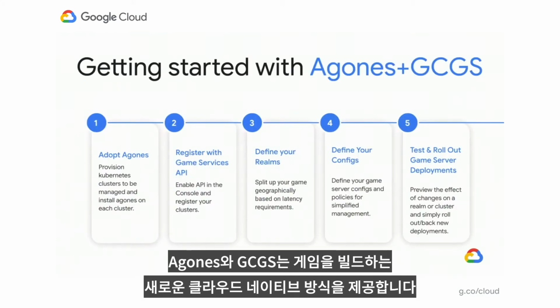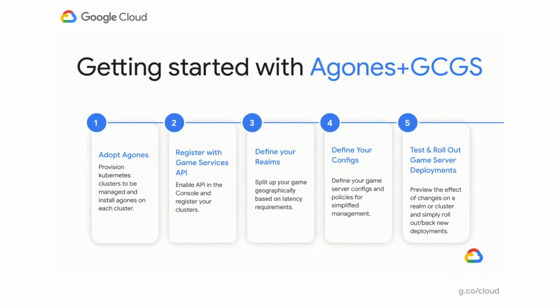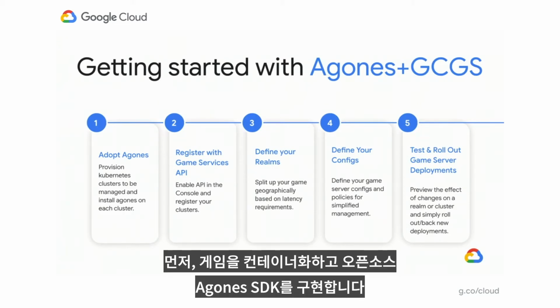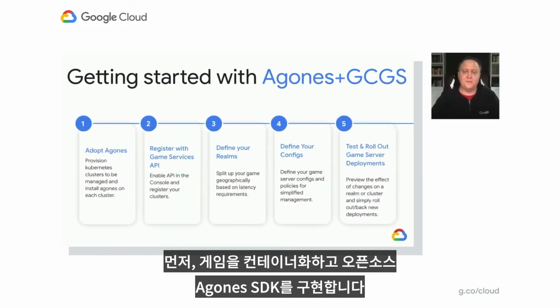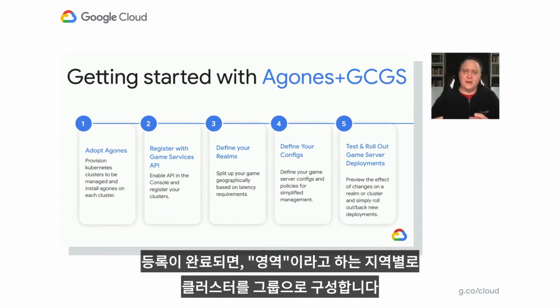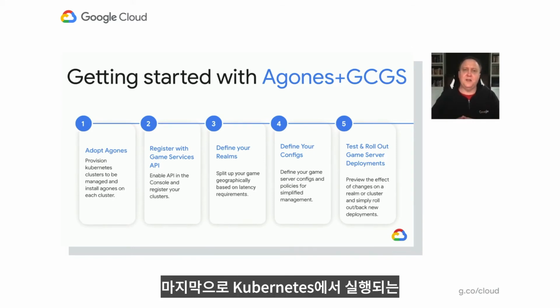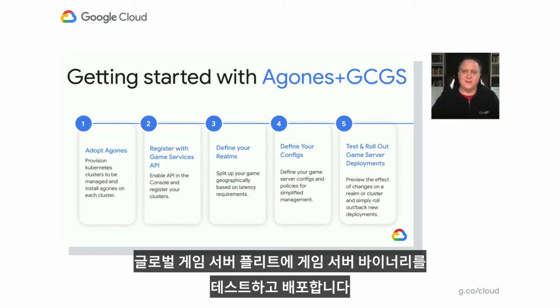Agones and GCGS offer a new cloud-native way to build your game. Let's talk about the roadmap for building your game with this new technology. First, you containerize your game and implement the open source Agones SDK. Next, you register each of your clusters with the Game Services API control plane. Then you begin organizing your clusters into groups by geography that we call realms. Next, you define configs for things like autoscaling policies. And finally, you test and roll out your game server binary to your global fleet of game servers running on Kubernetes.